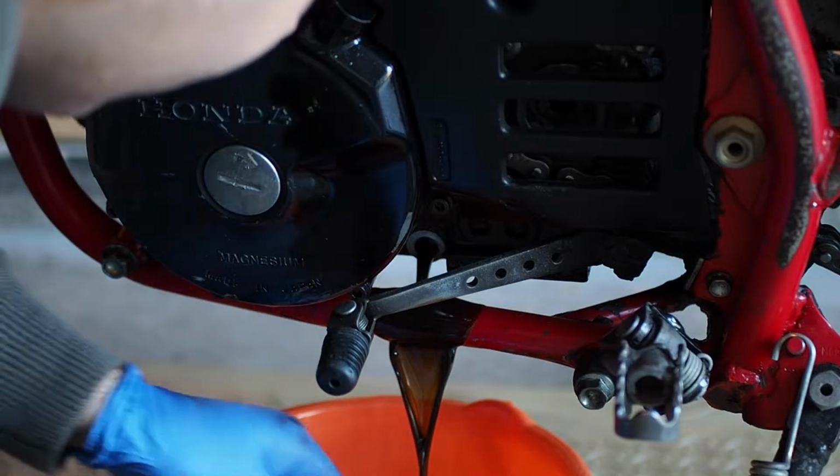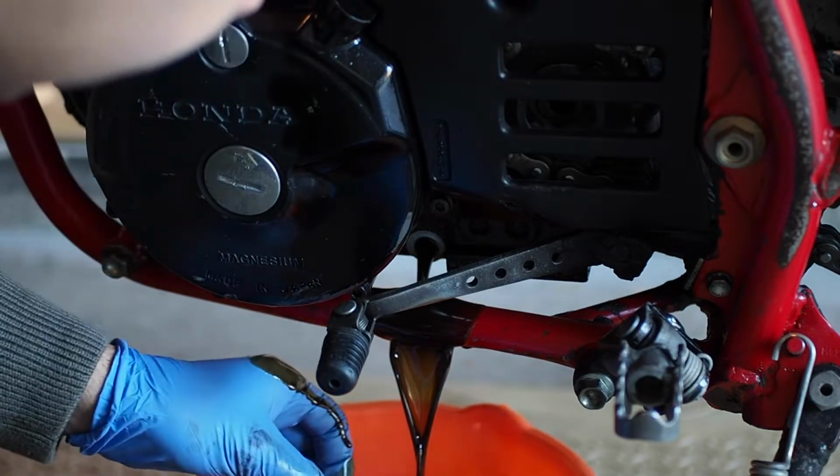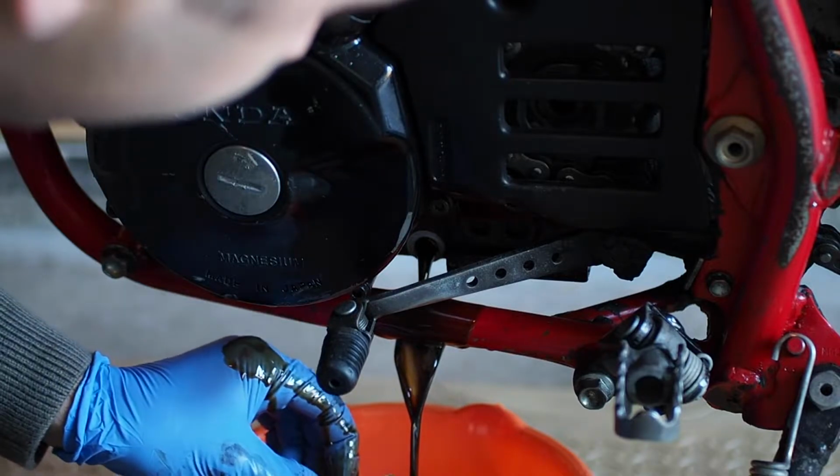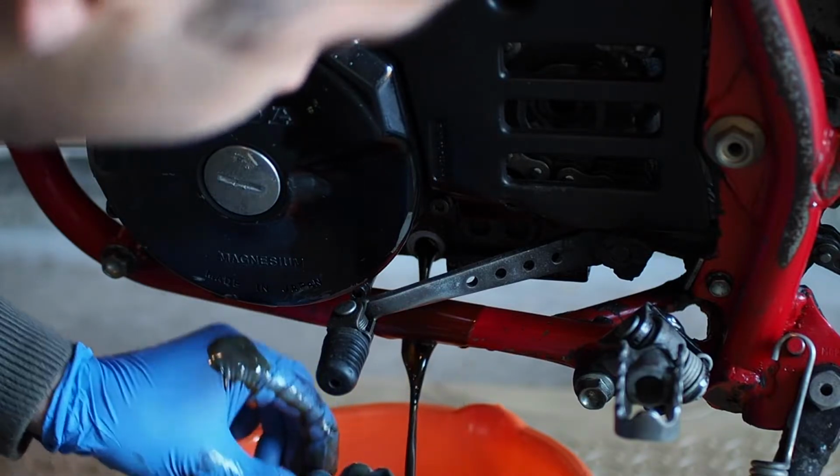All right, let's survive this. Look at the oil, it's so crappy.